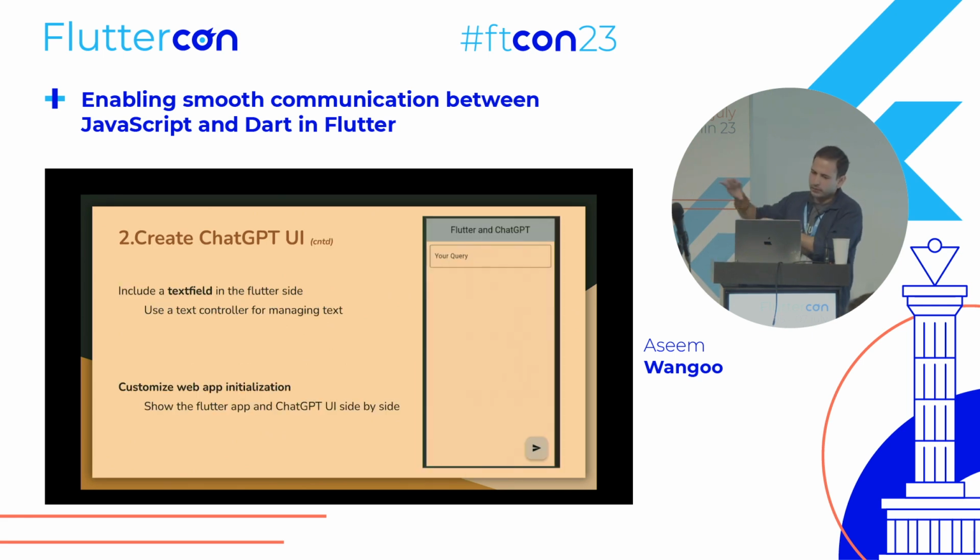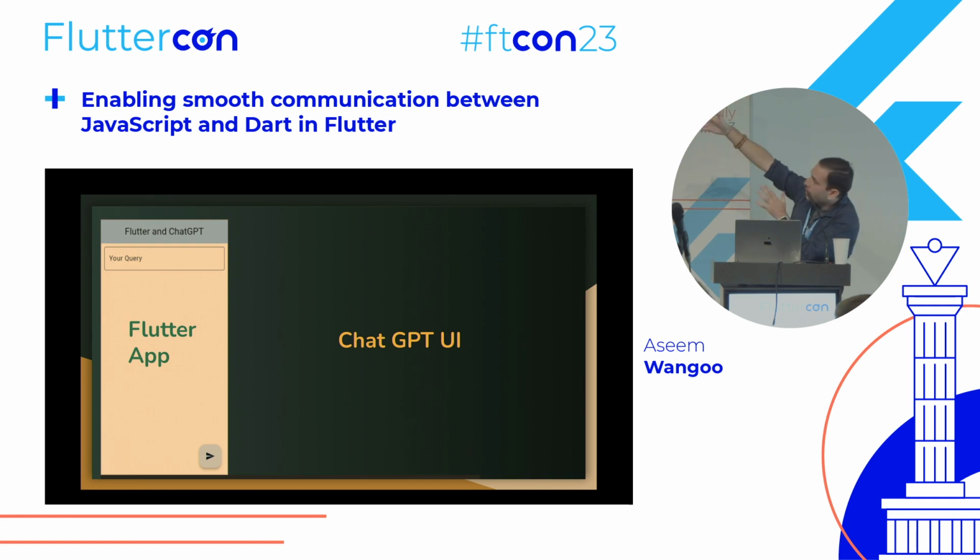So in the UI, which is the Flutter side, we will be creating this simple text controller in which we would be entering our query. And since we need those prompts, we would also be managing that using a text controller. And yes, another thing is, this is not a normal Flutter web app. So we need to have something customized. When I say customized, I mean I need to show this input on the left-hand side and the ChatGPT UI on the right-hand side, so that it should feel interactive, right? Whatever I'm typing, when I press enter, it should go to the GPT UI. These both should be coming side by side, which you can see now.